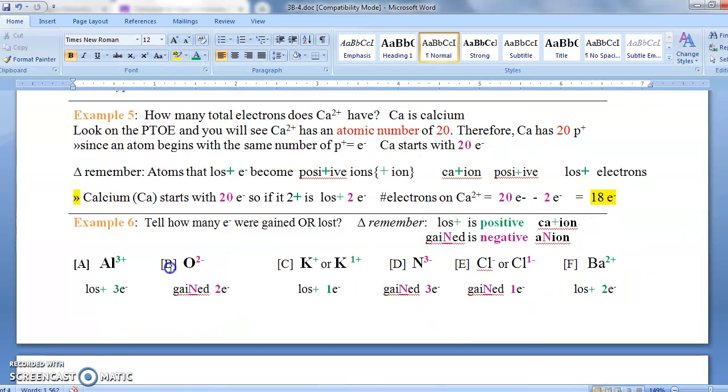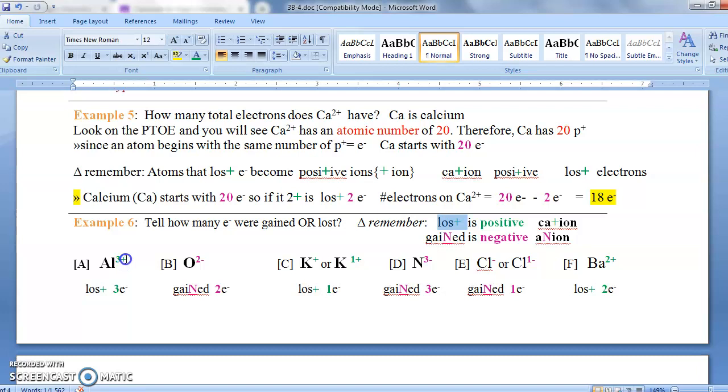In our last video, we finished with example 6, where we looked at how many electrons an atom gains or loses based on the charge that is written there. One thing we need to keep in mind is that when an atom has a charge and is an ion, it's written as a number followed by the charge. That's the convention. So 3 plus means that the ion is 3 plus. Plus ions are called cations. They are positive because they lost negative things. They are left with more positives than negatives.